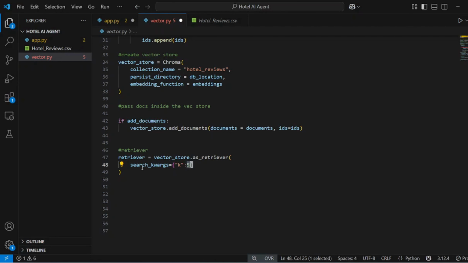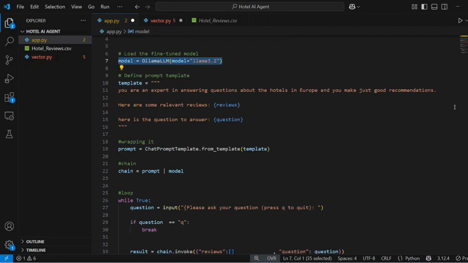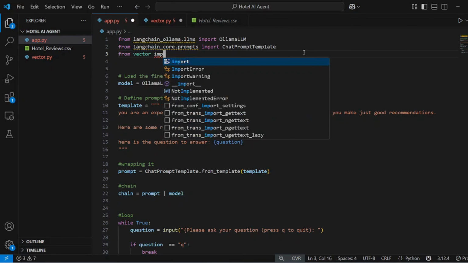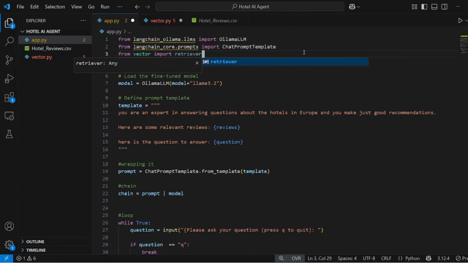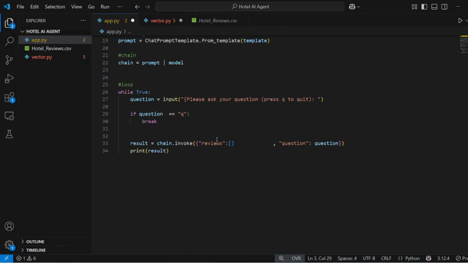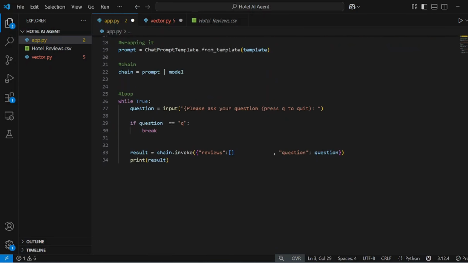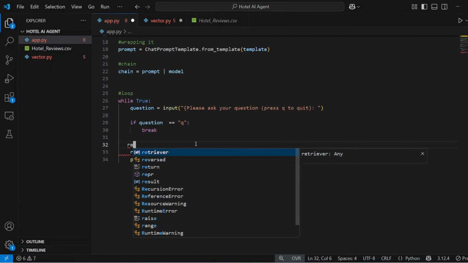It's just gonna fetch those specific reviews to present to you as the result. Okay, so as we have created the retriever, now we have to make sure that this retriever is accessible by this app.py. For that, I'm gonna write from vector import retriever. Cool. See, although I have passed the question to this model we created earlier, we couldn't pass any reviews here, right? So let's do it now.